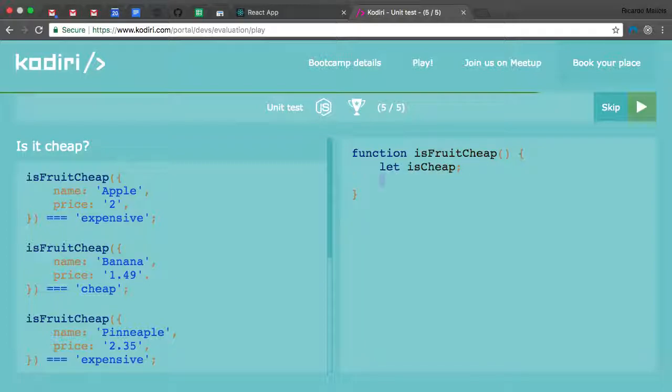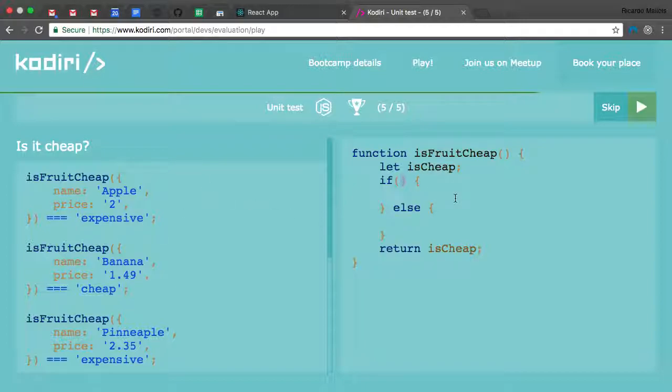We'll see the values, but then we'll return is cheap. So then in between, I want to do if whatever, else, whatever else. That's the structure. That's what I like to do, and that's what I recommend you to do. First, think about the skeleton, right? When you're in construction, creating a building, you first have the skeleton, and then you start with all the decorators and the windows and doors and everything, right? So that's the skeleton.